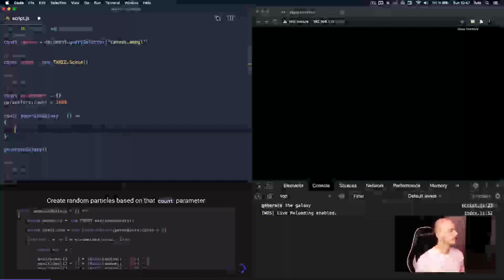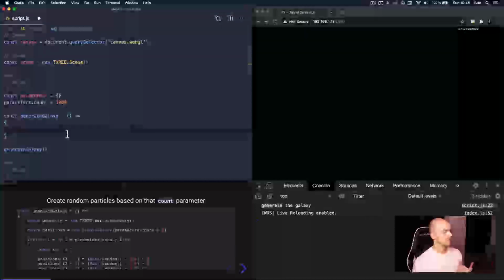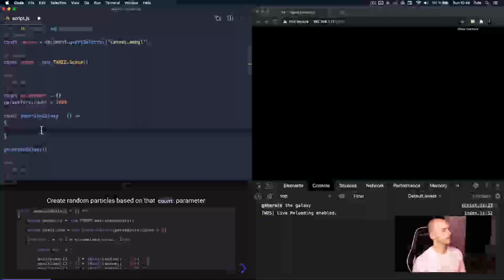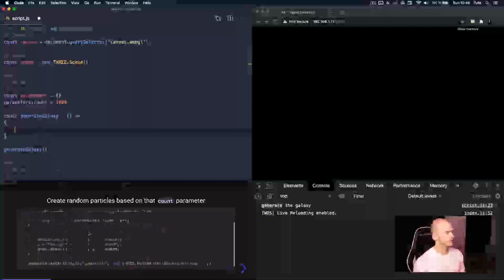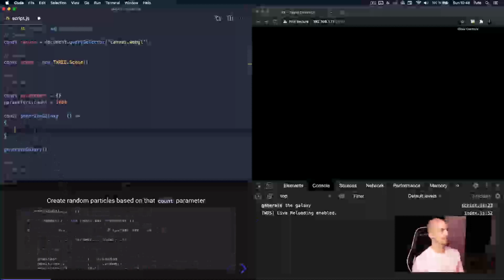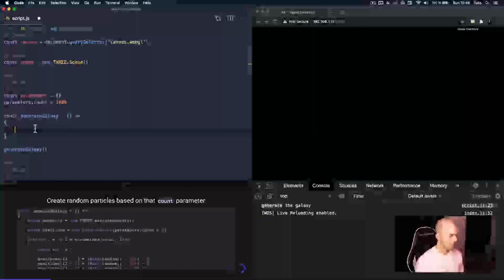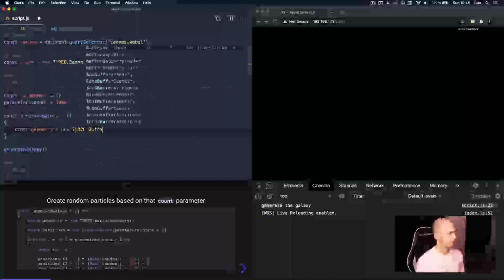So first, we need a geometry, a material, and the points, all right? The geometry, we are going to create one, so we are going to use a buffer geometry so that it's empty and we fill it with the positions. The material, we are going to use the classic PointsMaterial, and for the points, well, it's going to be the Points class. But let's start with the geometry. So const geometry equal new THREE.BufferGeometry.